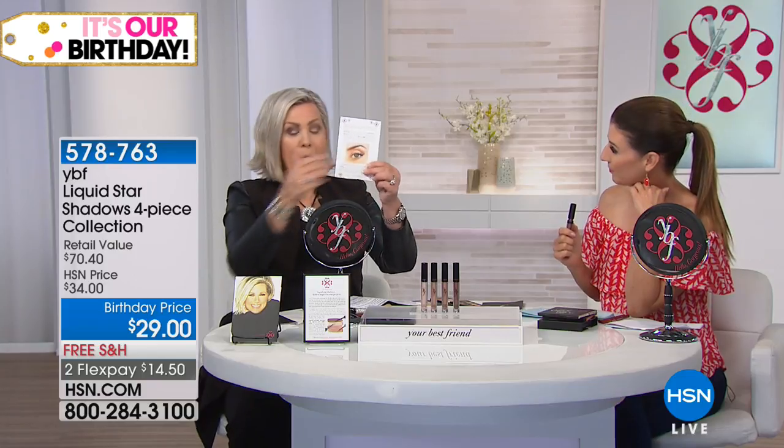And are there directions included? There's directions included, information, and girlfriends, for more directions on your eye shape. Remember how I always say I'm hooded and close set? You want harmony and balance in our eyes, just like we do our brows. You come to these two pages. One whole page is just on eye shape.